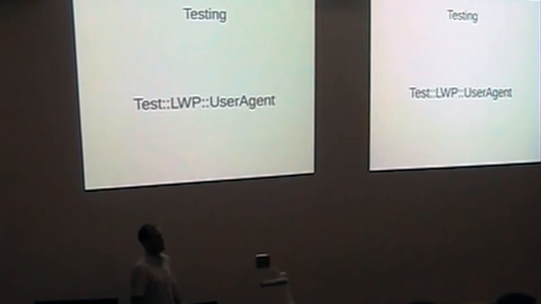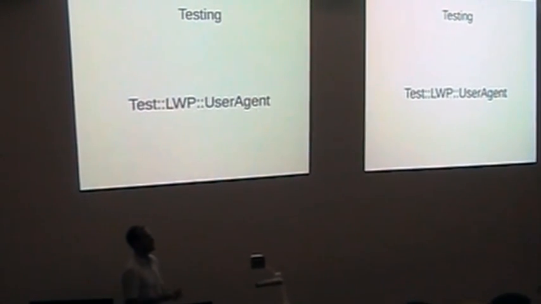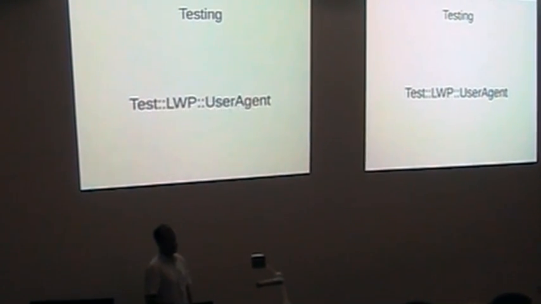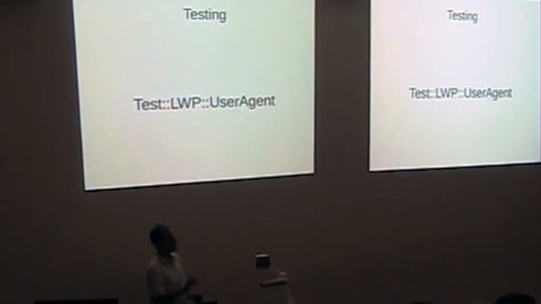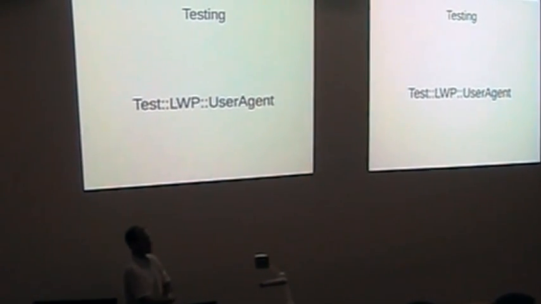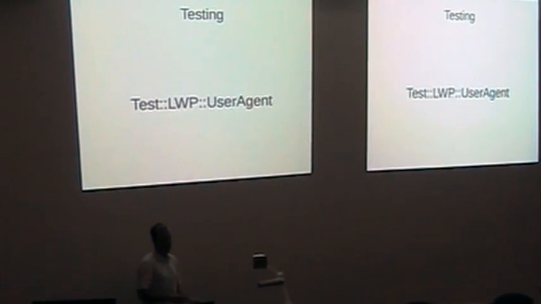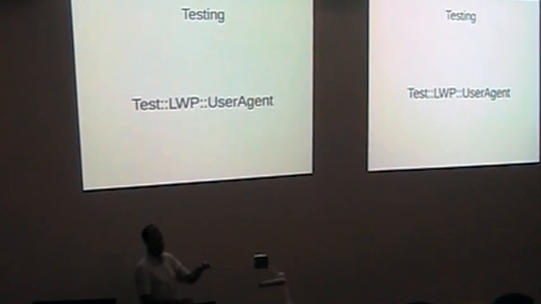So earlier when I talked about client reuse, I said make sure that you let your users pass in a client object of their own. And that's really useful. If you're writing LWP code, in your test suite, you pass in a Test::LWP::UserAgent object, and LWP, instead of talking to the network, ends up talking to this. And what Test::LWP::UserAgent does is you define a bunch of rules for what you want your requests to match, and then you send back various responses.